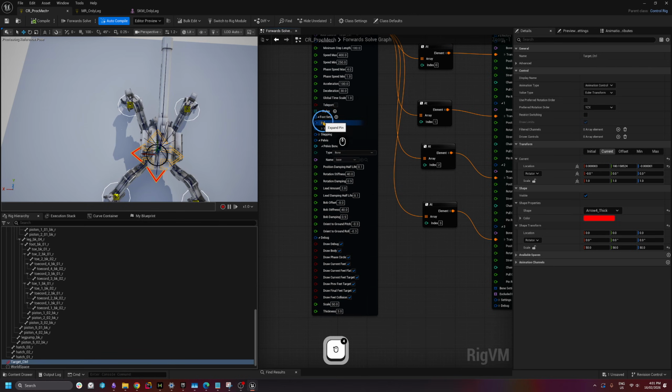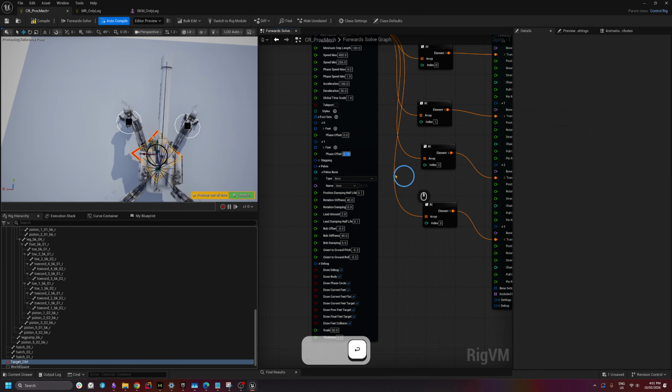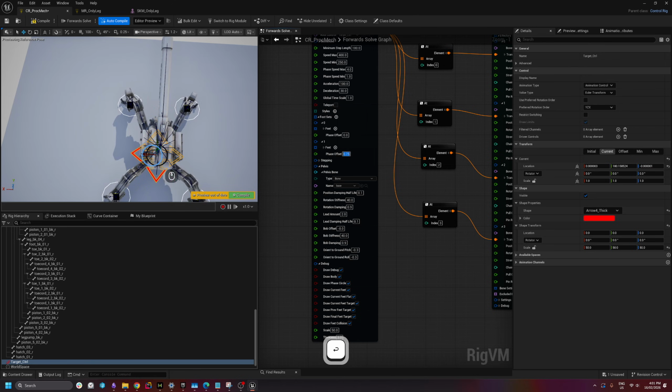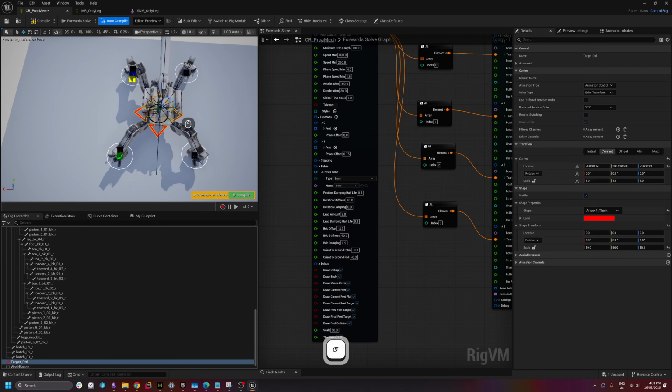So I'm opening my foot sets, opening my 0 index and my 1 index, and then I'm going to change this thing called a phase offset, and I'll show you what exactly we're changing in a second. But if I change this to 0.75, you'll now see I get much nicer movement, where the sets of legs are offset.